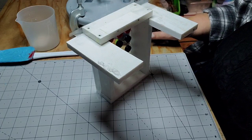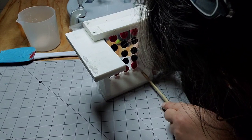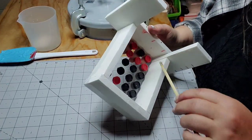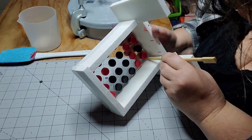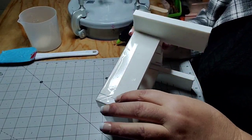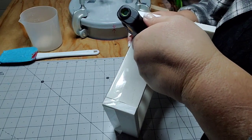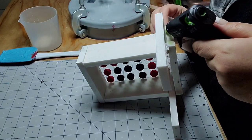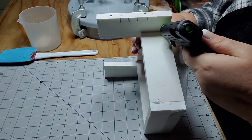I need a glue gun that's missing its feet. The feet make it where you can't get in the corners. I'm just using a chopstick to spread that in to make sure it's down in those corners okay, and that I'm not encroaching where my chest piece is, because I don't want that distorted at all. And just to be safe, I'm going to come right along these edges where the tape is not covering, and fill those in with glue too. The silicone will find a way out if it can, so I'm just trying to prevent it from leaking anywhere that it might possibly come running out.